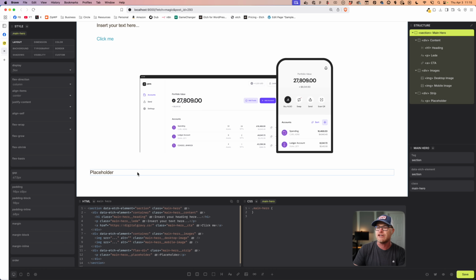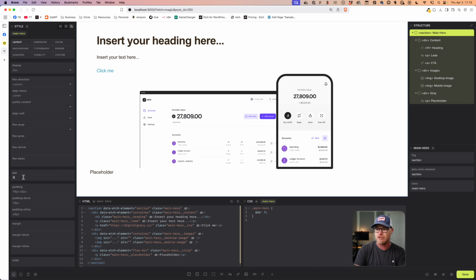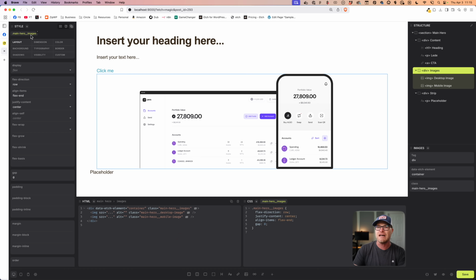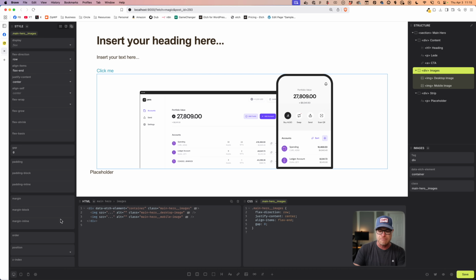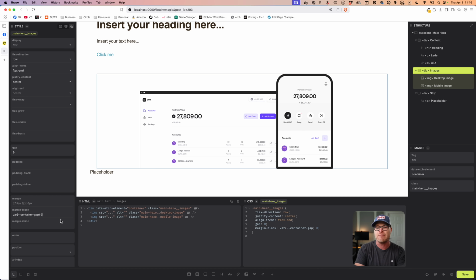What we want to do here is we want to clear the gap that is in this section right here. And then on my media, my images right here, I want to give this a margin top. So I'm going to come down to margin block, which is the block axis of margin. This accepts 2 values, right? So I can say container gap and 0.